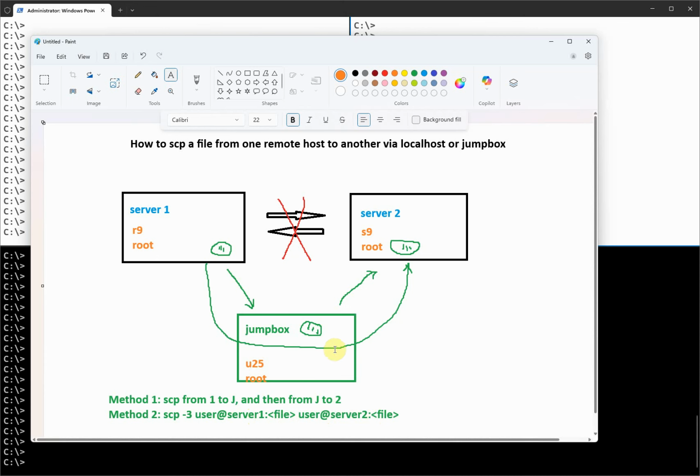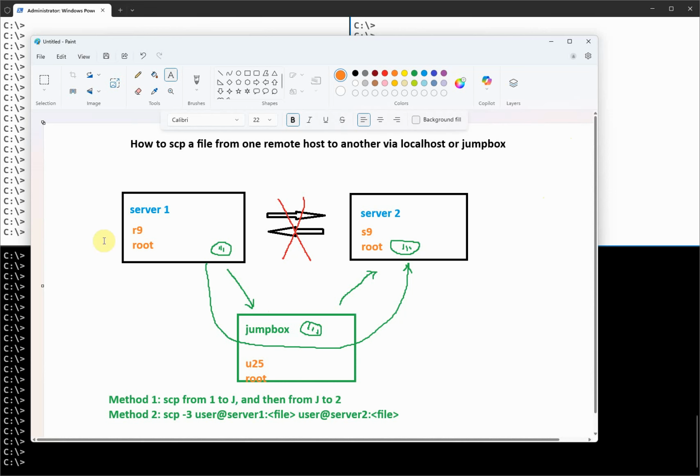So this is the trick. The SCP -3 is the trick to transfer the file from one host to another via localhost or jumpbox, okay? Especially when we do automation, in a script, something like that.